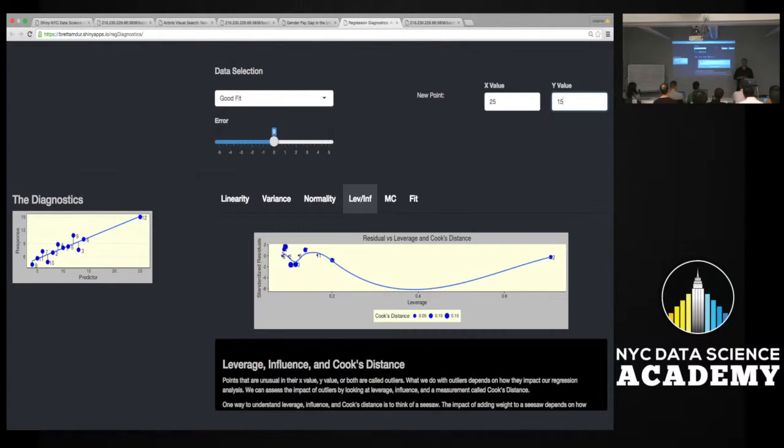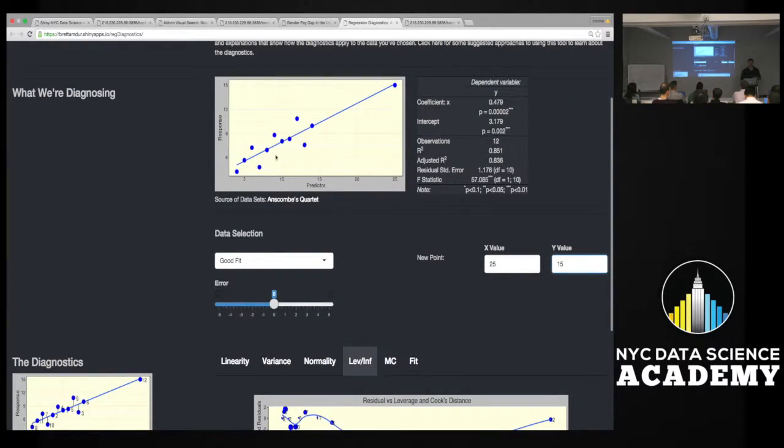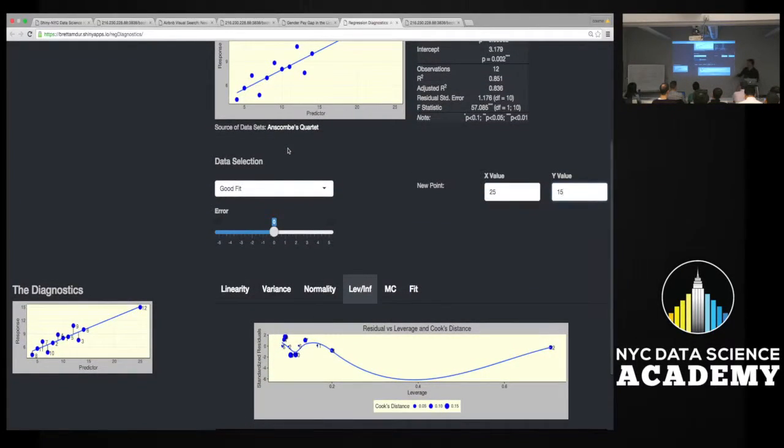Any questions? I think other presentations are going to be more amenable to questions. This wasn't really about some interesting observation from data analysis, this is more of a tutorial. But that said, anybody have questions? Yeah, what do the numbers correspond to? The numbers correspond to their values in the original dataset, which is arbitrary. If you go back up here and look at them, that's the order they were in. They really mean nothing. The point to them is to see what happens to them as we do the various diagnostics. Their ordinal value means nothing.